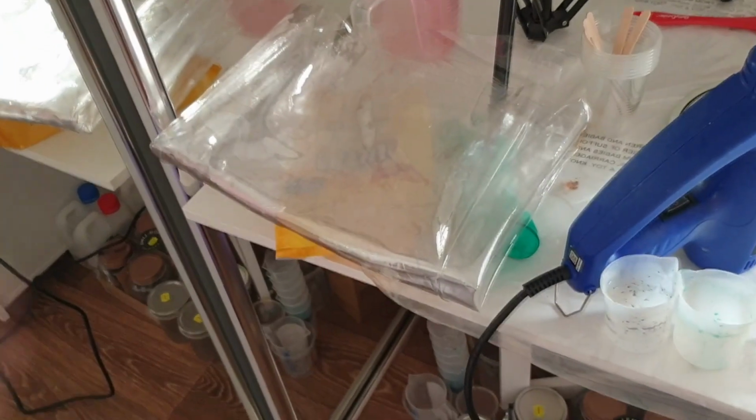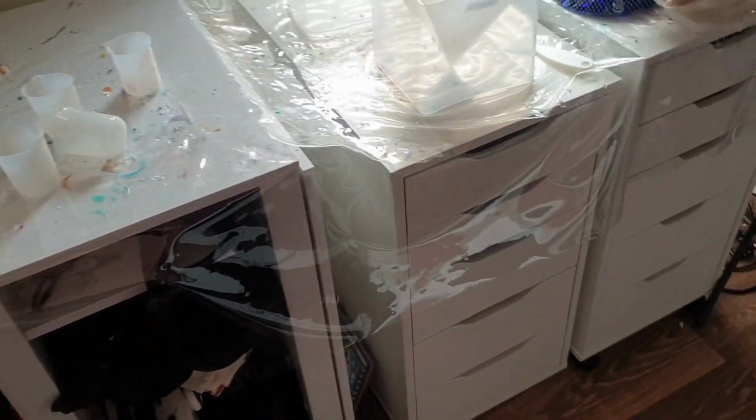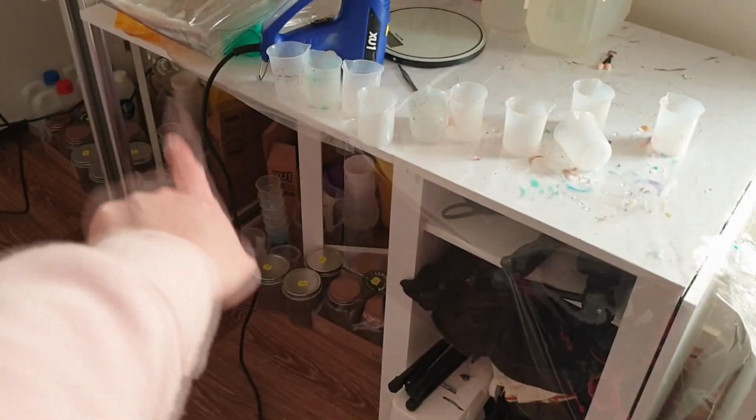I also meant to mention the other day when I went shopping with Mum, I got this piece of plastic sheeting, all folded up at the moment, for 95 cents. Now the piece that goes from here to here and flops over either side, that cost me like $20 a few months ago when I ordered it, given delivery was like $8 or whatever, but I wanted to have something to catch all the drips of the resin. And now I have an extra bit because obviously this part is just a plastic bag and this is longer, like although this was for something wider, that part's not covered. So 95 cents and I got myself some extra plastic sheeting.